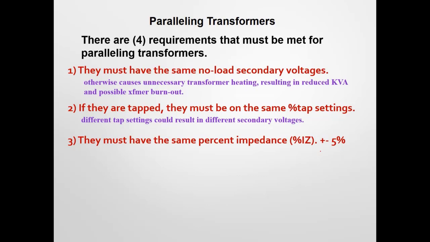So even though you've got two, let's say 100 kVA transformers in parallel, if one's got a high percent impedance and the other one's got a low one, the one with the low percent impedance is going to take a lot greater share of the load. And so it will be loaded up to 100 kVA long before the other one gets even close to 100 kVA. So you might cause the lower percent impedance transformer to become overloaded.